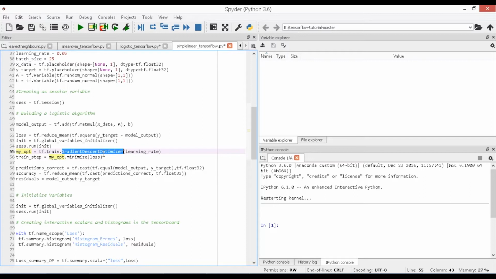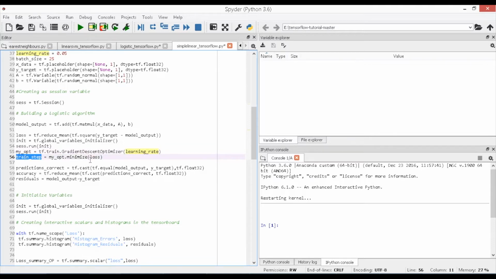Next, in order to optimize the error value on the given trained data, gradient descent optimizer function is used, which takes the error value and adjusts the predicted values with respect to the variables a, b. The resultant is stored in the object my_opt and it is written as my_opt equals tf.train.GradientDescentOptimizer, learning_rate.